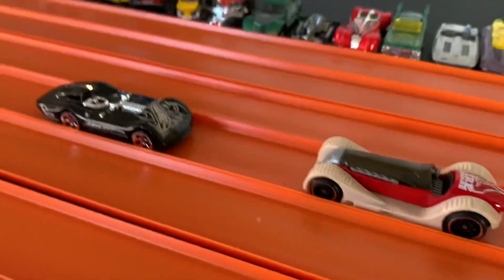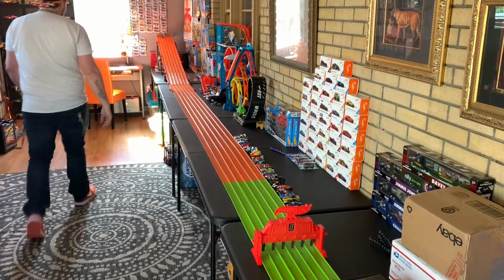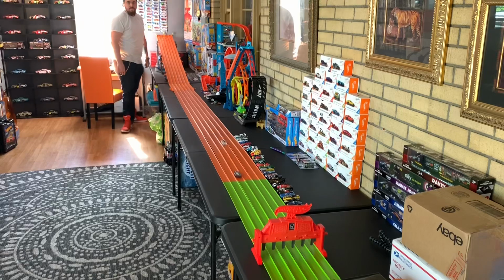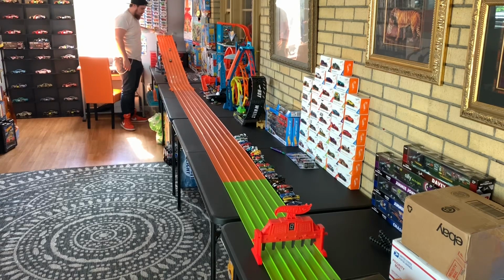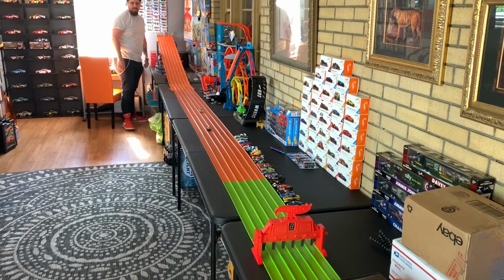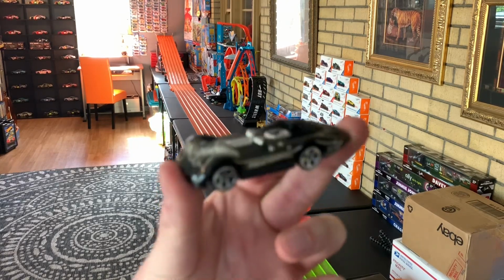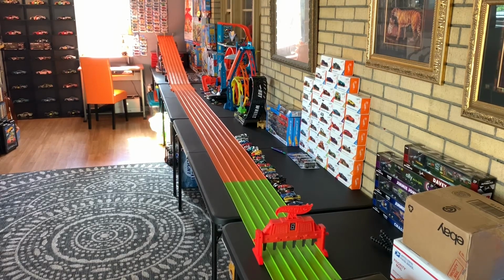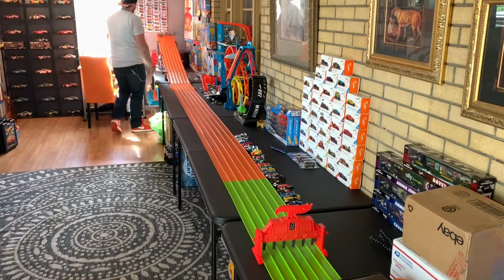This is going to be the first driver to win three races. Drop your picks now. Let's race. Here we go. Turbulence strikes first. Looks like Brit Speed had trouble getting out of the gate. The gate was completely down. I don't know what happened to him. All right, let's move him over, Elaine. Here we go for the second race. Turbulence only needs two more. And go.